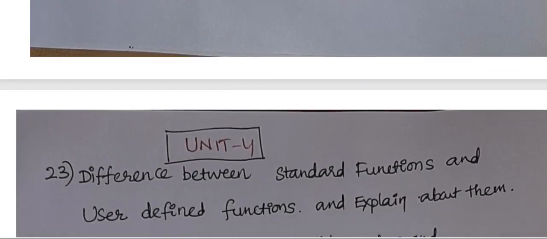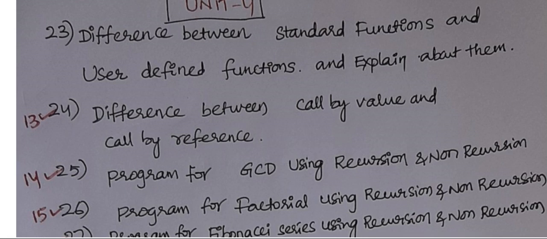Next, from unit 4: the difference between standard functions and user defined functions, and explain about them. Sometimes they will ask to explain about standard functions. You should be aware of all standard functions. Next, categories of user defined functions. You should be aware of that. How can we write user defined functions, and the categories of functions? In detail you have to learn about these two, standard functions and user defined functions.